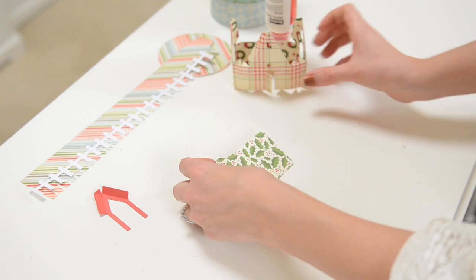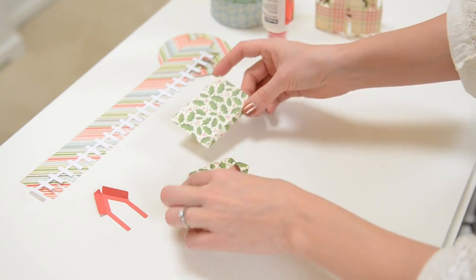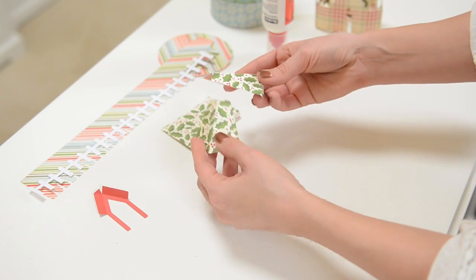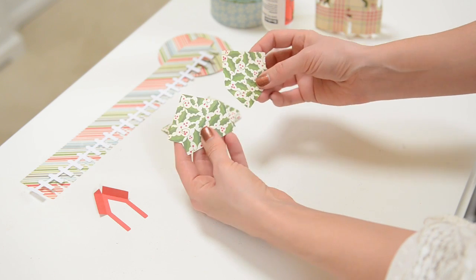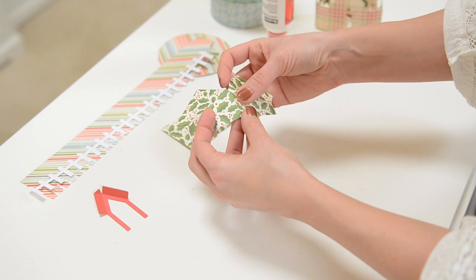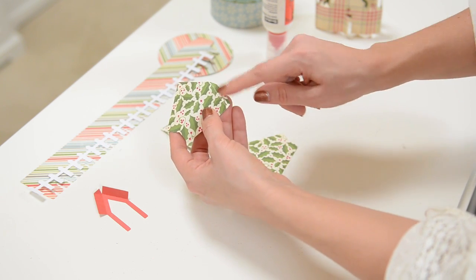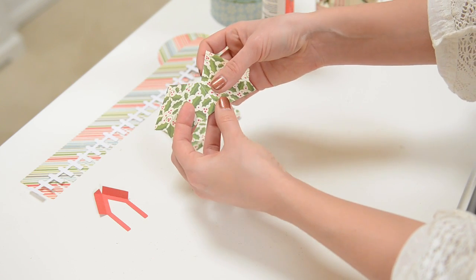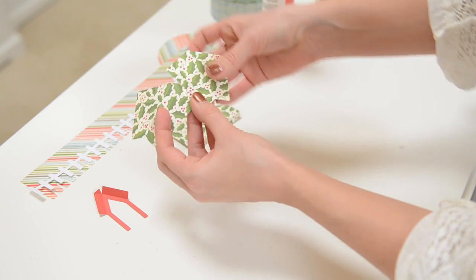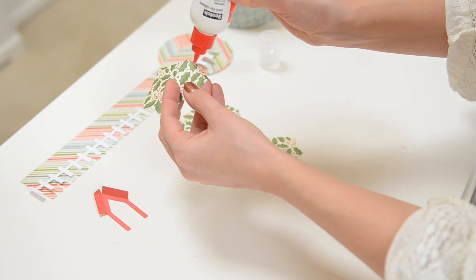So like I said, the roof is 3 pieces. This piece is the back, it's the largest one, and then we've got 2 pieces like this. So they're going to go together like this. It looks a little confusing, but you can see there's only really one tab here, and that's going to go right here and get glued to this one. You can't really screw it up because it won't really fit on any other tab on the other piece. So it's kind of like a puzzle. You can tell when you have it right.